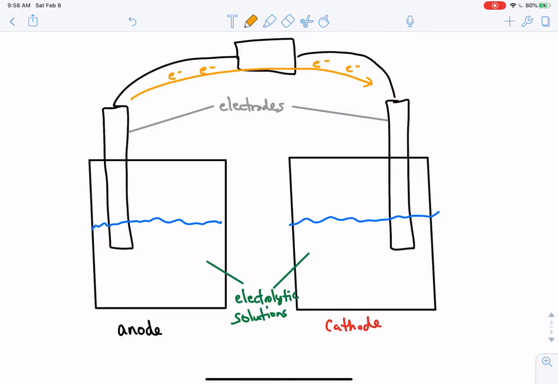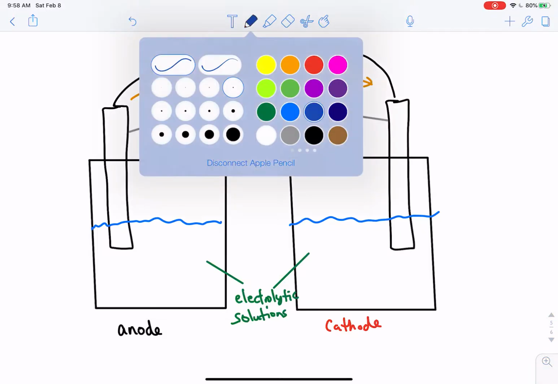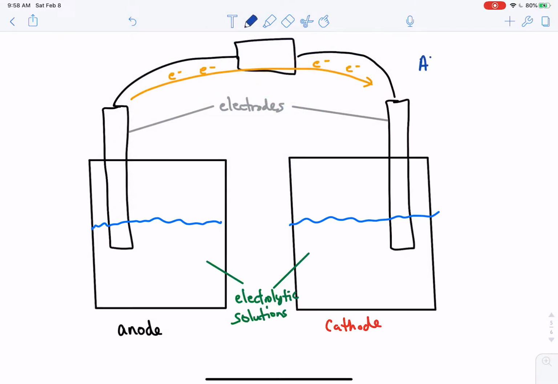Okay, so I'm going to give a reaction here. We'll say Al plus Fe3 plus yields Fe plus Al3 plus. I don't even know if this is spontaneous or not, I'm just making it up to fulfill this. In HL, we'll talk about whether we can determine it's spontaneous or not. In SL, we'll assume that the reaction they give you is spontaneous.